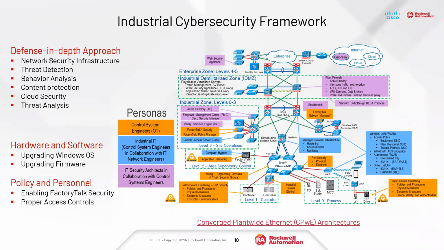The graphic on the slide shows an example of what I was talking about for the network security, that CPWE architecture. That's some of the details that we would go into. Again, in most cases in security, we're looking at it being role-based. So the different colors there are just different engineers, different either IT or OT level assets that would be tying into it. Security is not easy, but we shouldn't consider industrial security to be all or nothing.